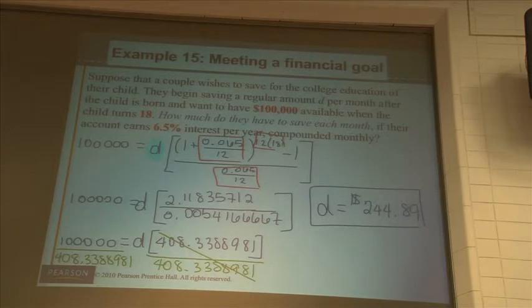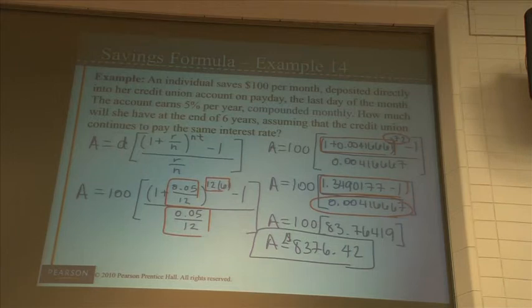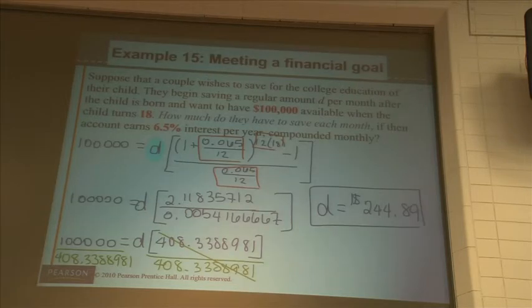So in the last example, see how I wrote out, see the box in red, and then up here, I turned the 0.05 into that decimal, 0.00166, and so on. That's what you have to do over here. So rewrite the 0.065 over 12 as 0.005416667. Then add 1, and then raise that. Okay. You have to go piece by piece. I don't have the time or the space to write it all out here.